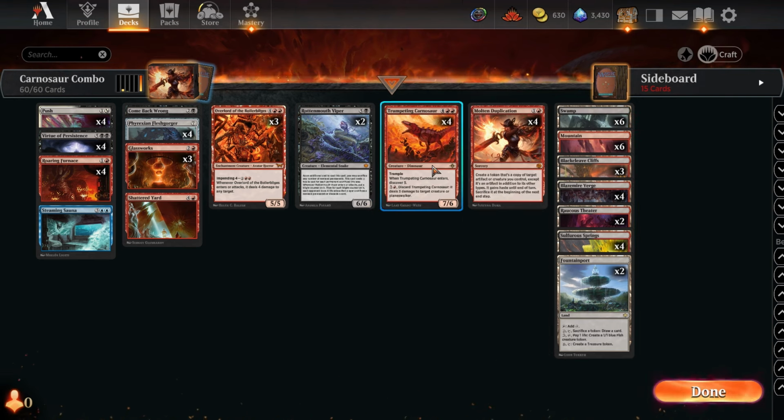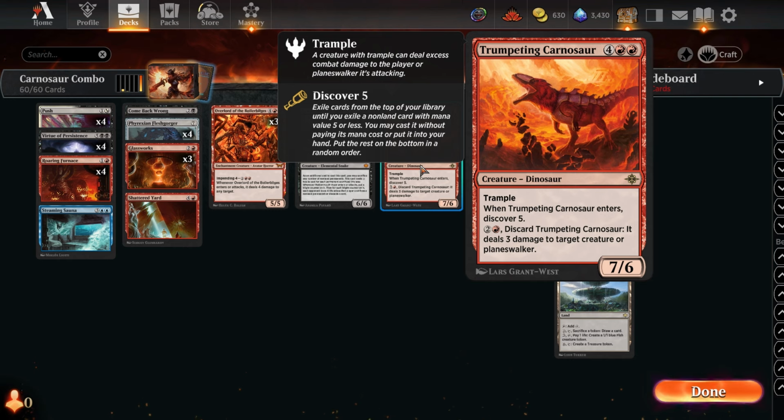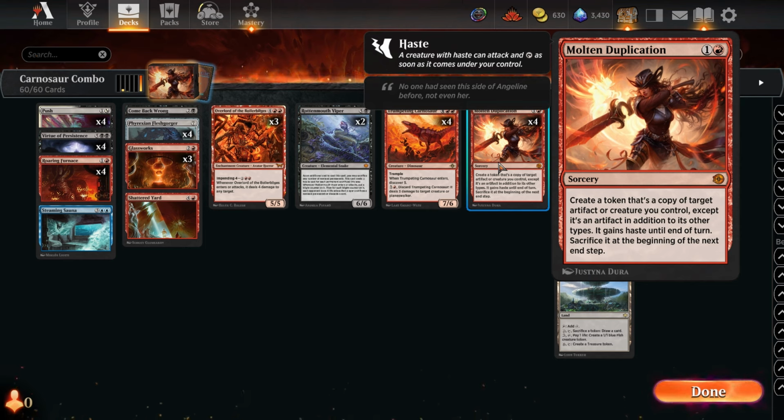So if you don't know how this combo works, Trumpeting Carnosaur, when it comes into play, discovers 5, which means you go through the top of your deck until you hit a card that costs 5 or less, and you cast it for free. Now, Molten Duplication says it creates a token copy of an artifact or creature, except it gains haste, and then you sacrifice it at the beginning of next end step.